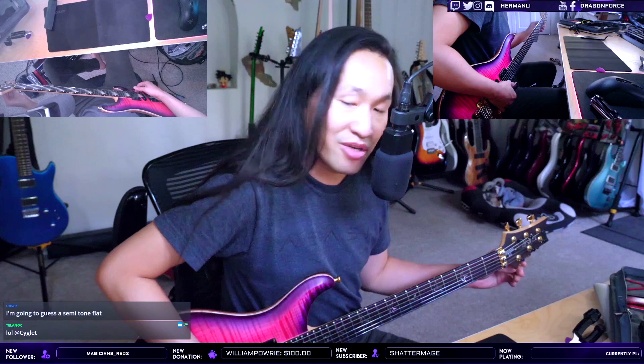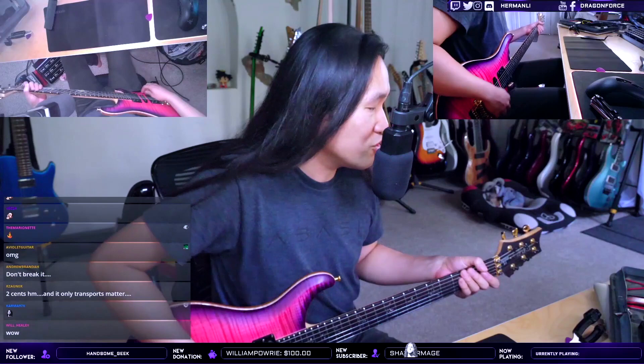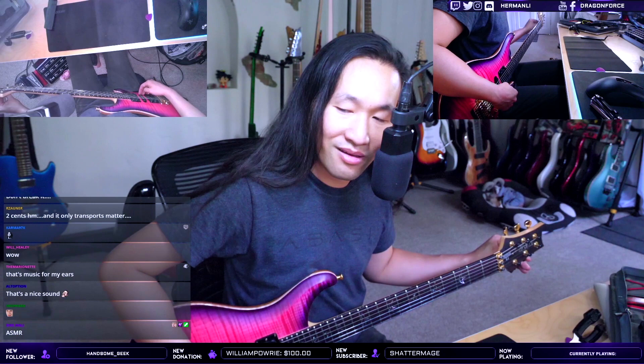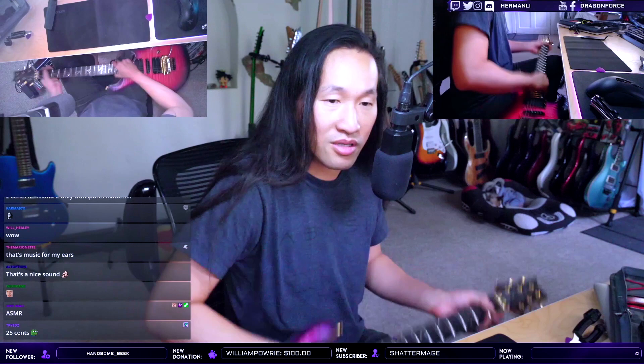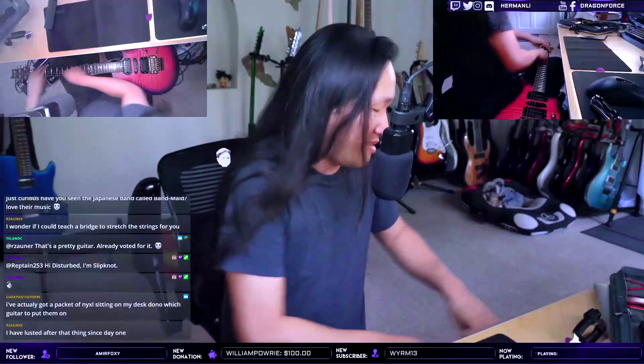These Dario strings are good. The B string is perfectly in tune — out by maybe two cents. I'm gonna stretch it now. Listen to how much it stretched: about 25 cents out of tune. So imagine all your strings doing that when you start playing — your bridge is gonna fly all over the place and you'll wonder why your guitar isn't staying in tune, even on a three-thousand-dollar guitar. That's just something you have to do.